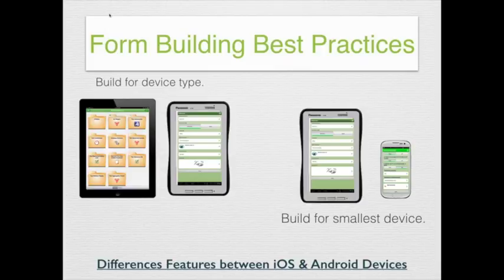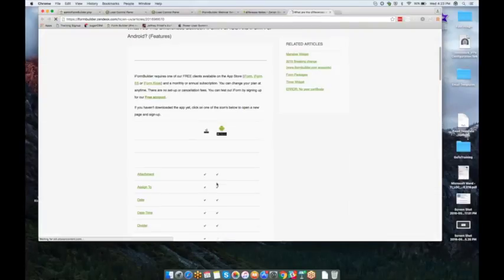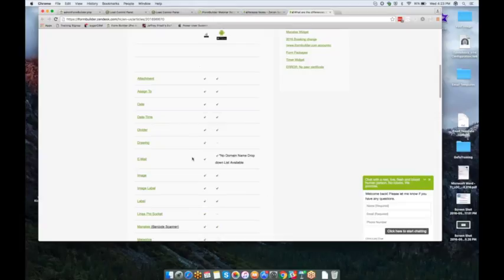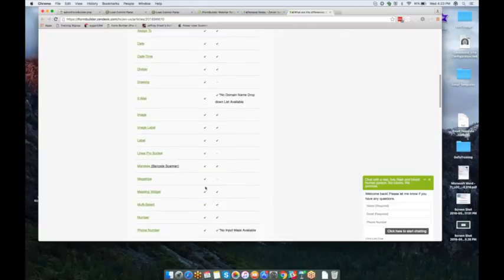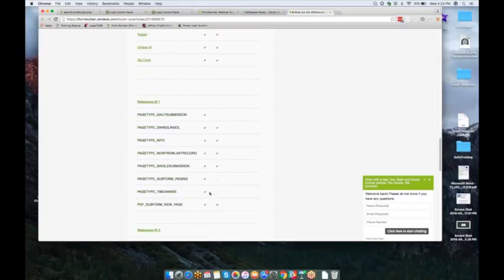That being said, what you do need to be very aware of when you're building your project is that you know the differences for iOS and Android, because there are some functions that are only available on iOS currently. If you were to add those to your forms, it'll be great for your iOS users, but not so much for the Android users. So the PDF that I share with you brings you to our article on the differences, so as you build your form, you'll know which ones are applicable. And you'll notice a lot of them are available on both types of platforms.